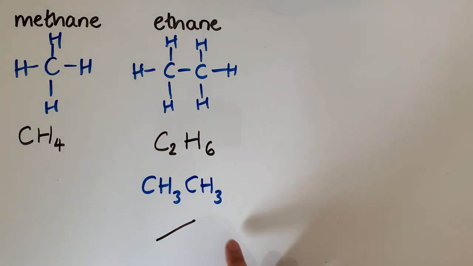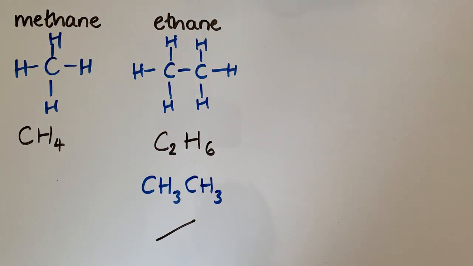So in a skeletal formula, we don't show any hydrogens, and we don't actually draw any of the carbons or the hydrogens in. We just assume that they are there. So at the end of this, we have a CH3. At the end of that, we have a CH3. It'll make a bit more sense as we do more examples.